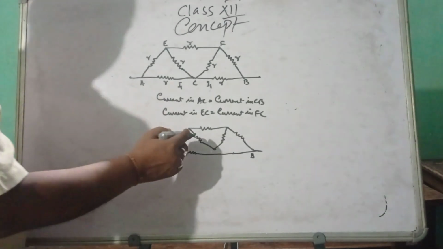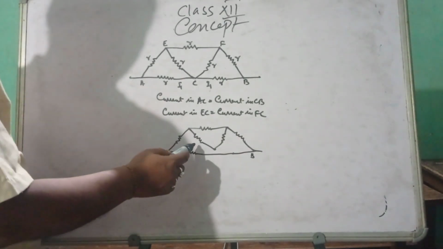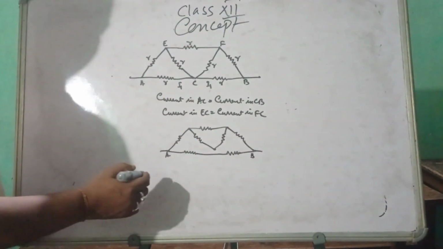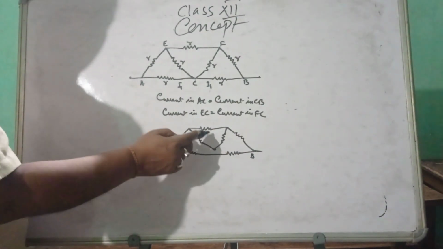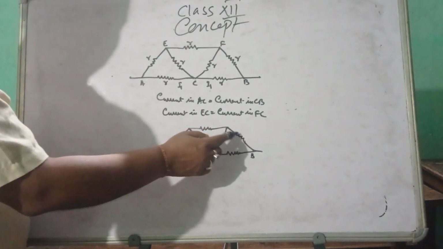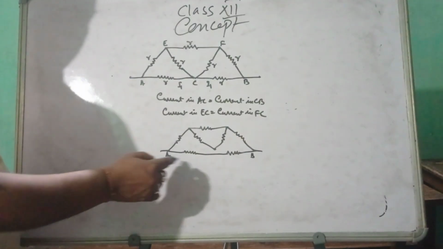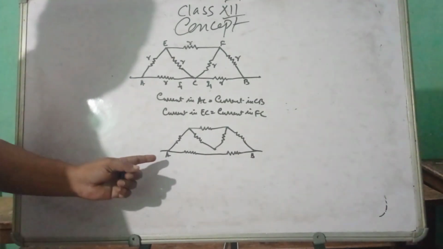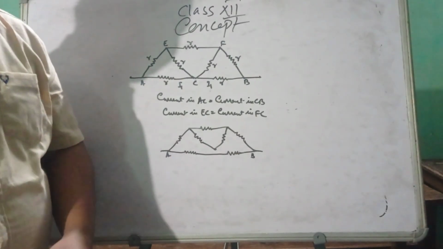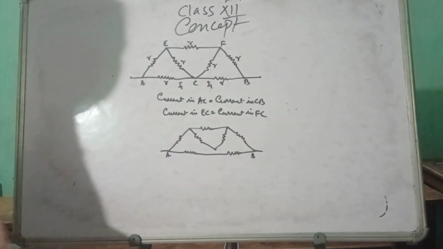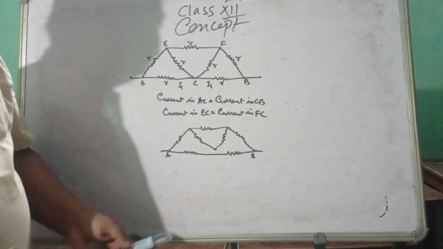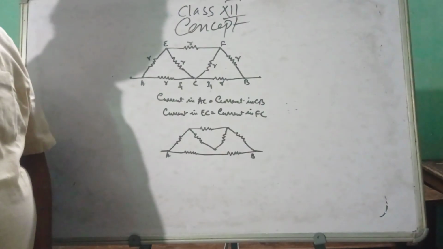So now you can easily calculate it, because here you see that these two are in series, and with this it becomes parallel, and again these three become series, and these three become parallel to these two, and we can easily calculate the equivalent resistance between A and B. So these are the concepts which you must remember, and this will help you in both your competitive examination or in your board examination.